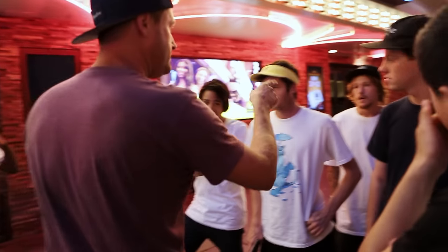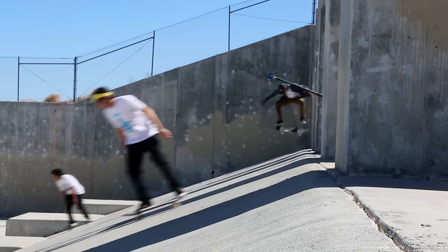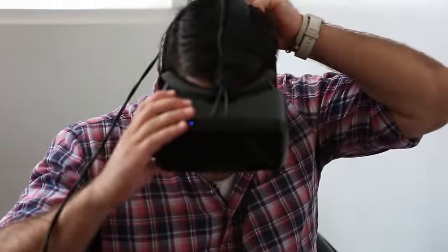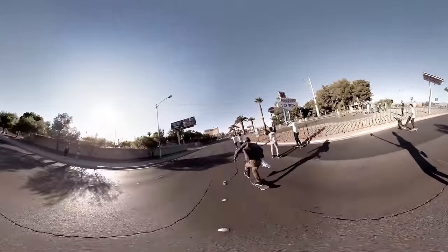It actually gives you a full immersive view of what's going on — it's a totally different world. Once we felt it was working, we had to go to Las Vegas, and that was the time to shoot. You really didn't get it until you actually put on the goggles. It's like everything around you is gone, and you're dropped into just a whole other environment.